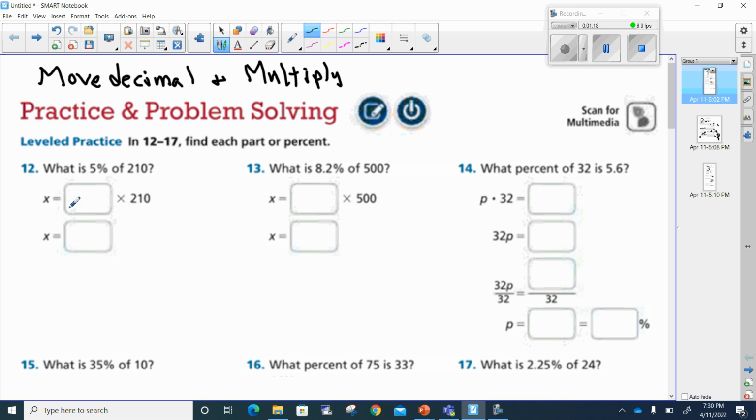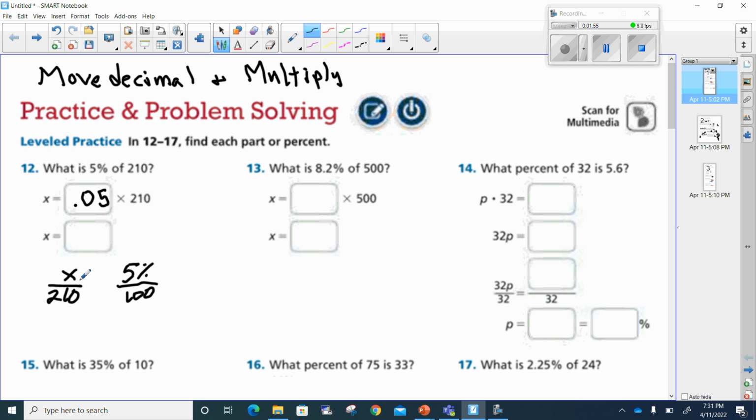If I move the decimal two places here, it goes back twice, and I'll have 0.05. Next, I'm going to multiply 0.05 to 210. And some people might be saying, shouldn't you be using cross multiplication? Let's see what happens if I did. I would be taking 5% over 100%. Then it says of 210, so I'd be putting 210 over here, and I'm finding what's above it.